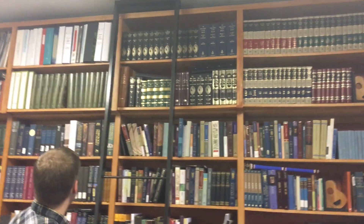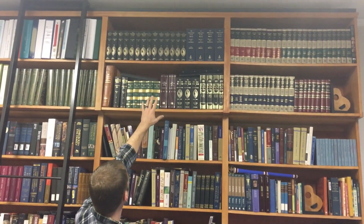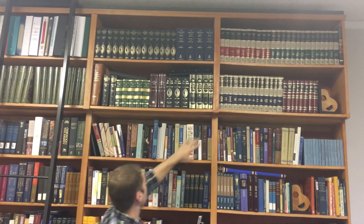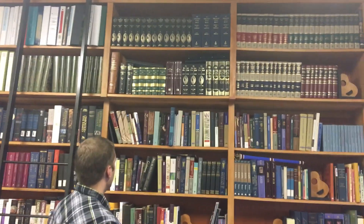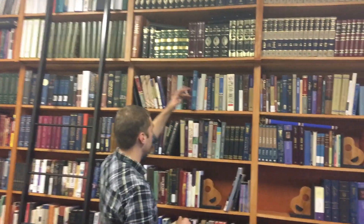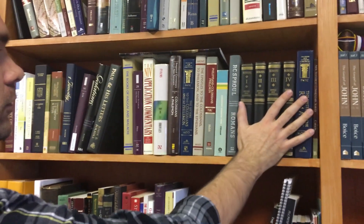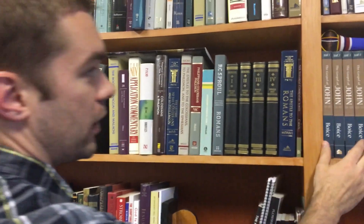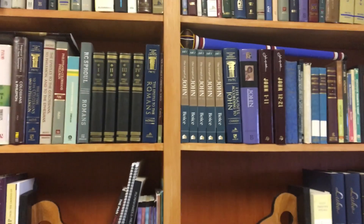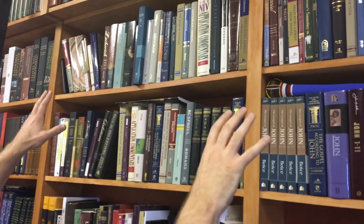Then we get into my favorite section of the bookshelf, which is commentaries. Well, let me pause — up here is pretty much a whole shelf of Charles Spurgeon. These are just Spurgeon sermons that are transcribed — the Prince of Preachers, right? So you got to read you some Spurgeon. Then we get into commentaries — these are commentaries based on different books of the Bible. These four right here are Romans by Donald Grey Barnhouse, a timeless classic. Romans by Sproul, a lot more succinct. This is the Gospel of John — when I was preaching through John I would spend time reading these transcribed sermons from James Montgomery Boice. Those commentaries are really useful, especially when you're preaching through the books.